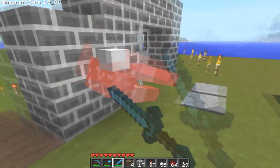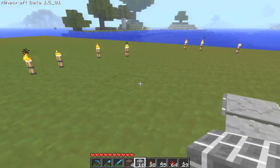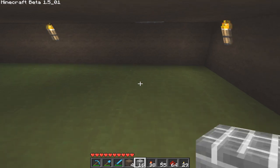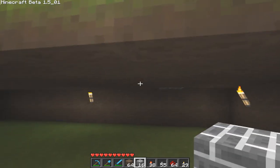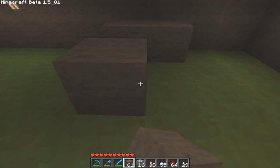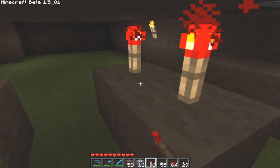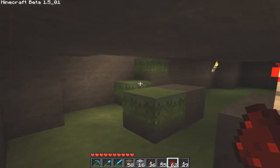I went ahead and built up our little place over here and dug out the ground and everything, unlike last time where I had to dig while I was on camera. So let's just jump right in there. As you can see, here's our little spot. We're going to do the same thing basically we did for the regular door with pressure plates, but instead of doing it exactly the same, we're not going to connect this set of pressure plates to anything. This set of pressure plates will be by itself, so you won't be looping it around to touch any of these.